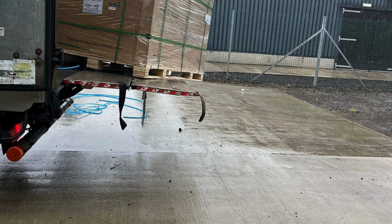All right, this one is really important that you look at this, guys. A lot of you think you can get a residential liftgate delivery and you'll be fine, but a lot of times the pallet is wider than the liftgate, and you actually have to follow the pallet down with the forks of the tractor and hang it over as you drop it down off the liftgate. So think about that before you just say, I can take the delivery.